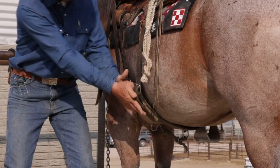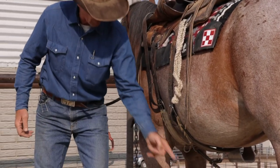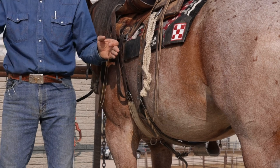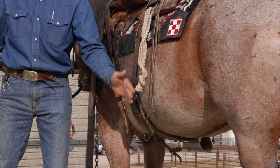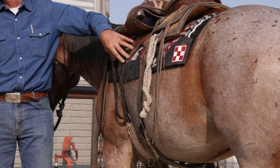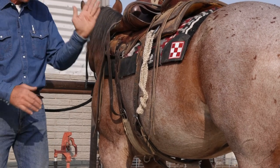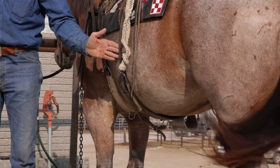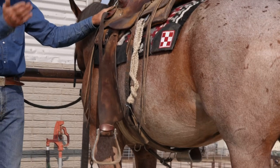I'll reach with my left hand for the back cinch — same thing, just snug. The tightness of your back cinch is real important. A lot of people ride with their back cinch real loose, but here in the feed yard we have gate rods and things sticking out where something could run in between that and the back cinch and cause a real big wreck. I don't even need a back cinch with this 7/8 or 3/4 rig saddle and sometimes I'll take it off in the feed yard, but with a full double you need a back cinch — make sure it's tight enough so nothing, not even a cow's horn, can get started in there.